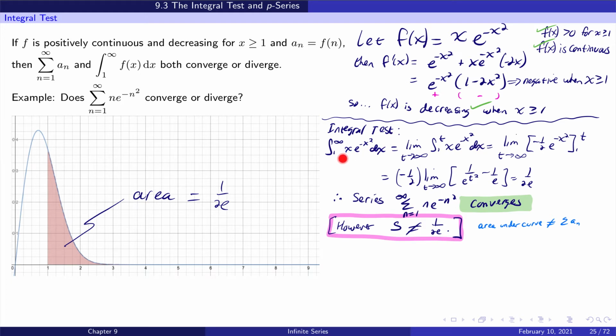I'm going to take the antiderivative of this sequence formula with the n's replaced with x's. The antiderivative winds up being negative 1/2 e to the negative x squared. I'm going to substitute in t and 1 and let t approach infinity, and we get a finite value of 1 over 2e. Since that's a finite value, the antiderivative converges or has a finite sum, therefore we know that the series converges. But again, it's important to know that just because the area under the function is a known quantity, we don't know the sum of the infinite sequence of terms. So we know that it converges, we just don't know what it converges to.